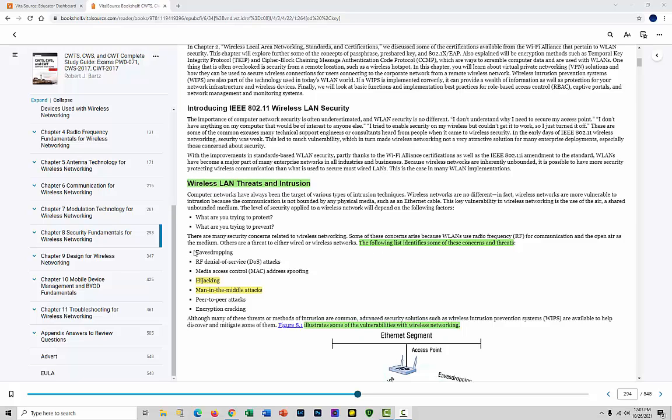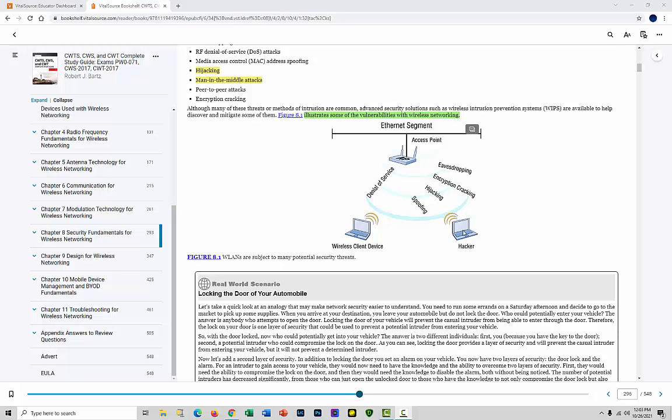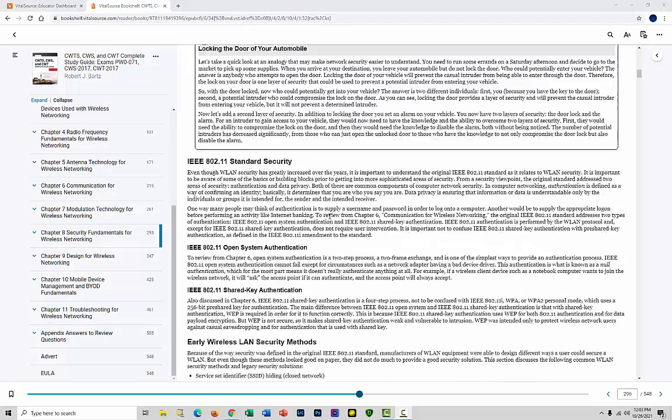So here's some things that can happen: the eavesdropping or the denial of service attacks, address spoofing for your MAC address, man-in-the-middle attacks, changing information, changing your password midstream as you enter it, intercepting it and changing it to something that they know and that later you don't know. And encryption hacking. So here's the internet. Here you are, you're the good guy on the left. There's the bad guy on the right. And these are all things that can happen, right? Eavesdropping, encryption, all those splendid things in life.